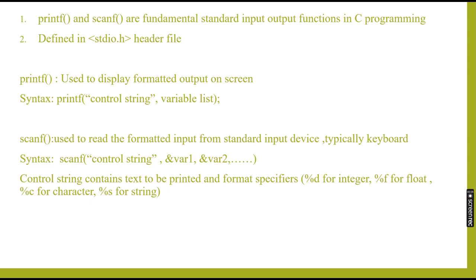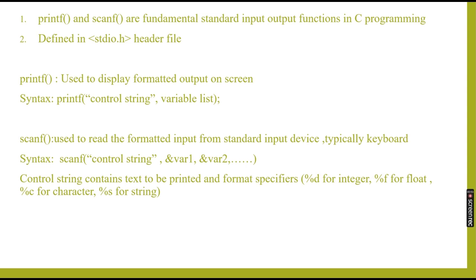So that is the reason why we always declare this as the first line of our program, that is #include stdio.h. Now let us understand both of these functions one by one. Let us see first the printf function, which is used to display the formatted output on the screen. The syntax which is used for printf is printf followed by control string and variable list.